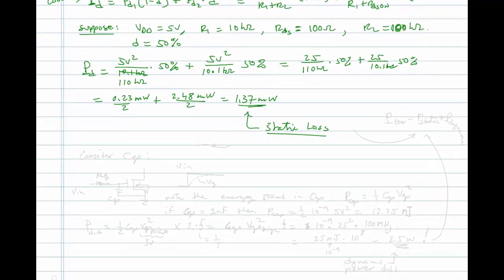There's also dynamic loss, which is going to be a function now more of actually the switching. So let me just give you a quick preview on that, and then we really want to talk about capacitors a little bit more before we probably should talk about this, but I'm going to go ahead and give you a feel for it. So I mentioned in a previous video that there is parasitic capacitance between the different pins on a MOSFET. So let's consider capacitance between gate to source. Okay, how does that affect things?